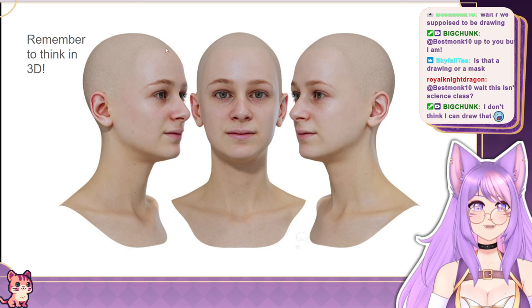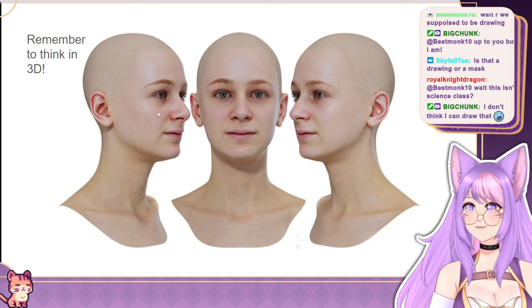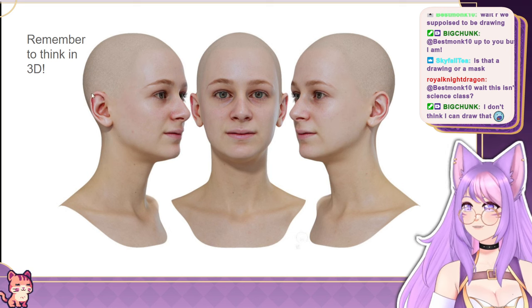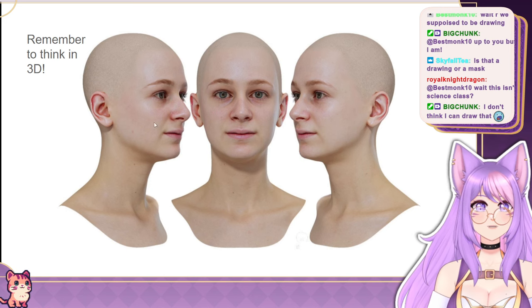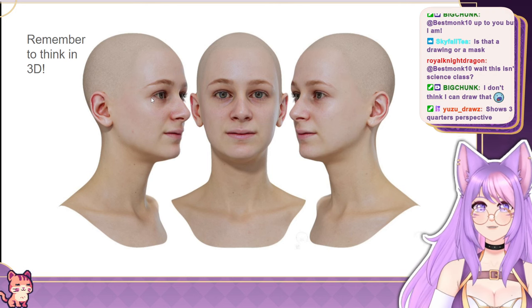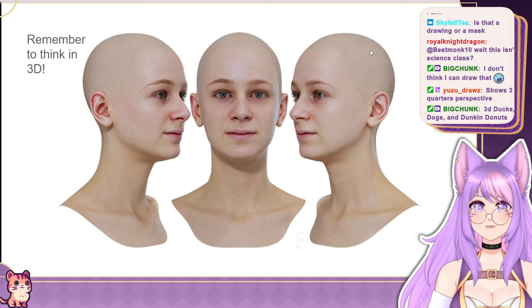When you're thinking of an object, think of how your cheeks are rounded or how shadows are going to fall on your face, right? You can kind of see how the ears line up with the eyebrow and your nose. And the line of your jaw is connected to your mouth. Yeah, that's exactly what I was talking about, that three-quarters perspective.